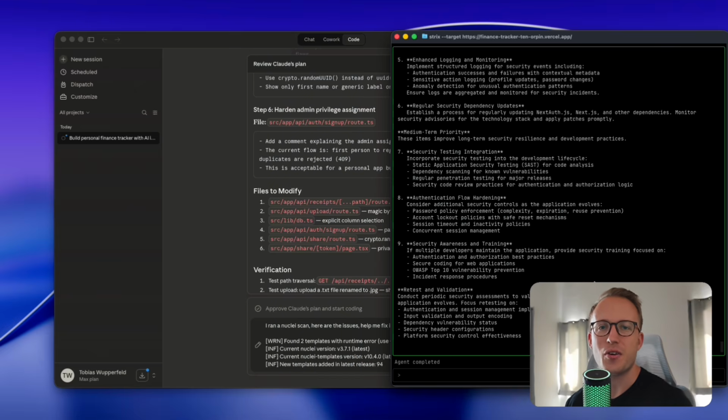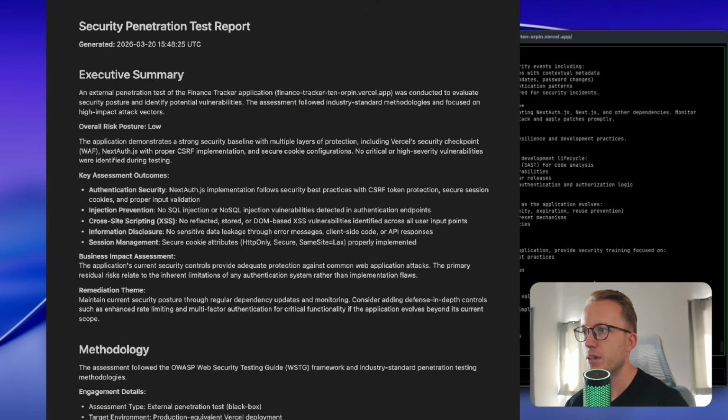So the agent has now completed, and it prints this report in the console, but also in your user folder as a markdown file. And when I open this up here, the overall risk posture is low.